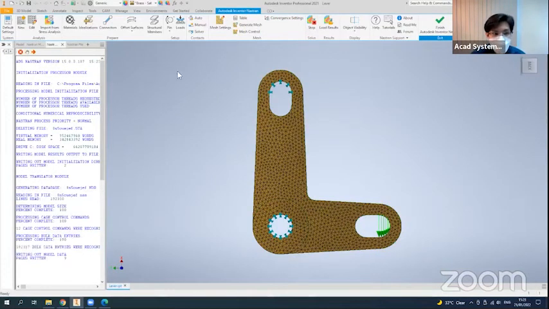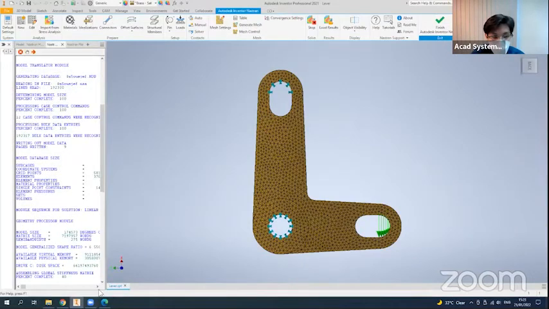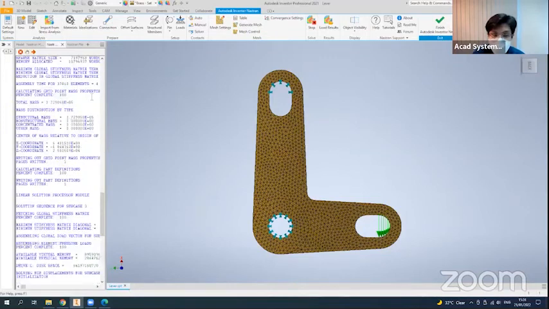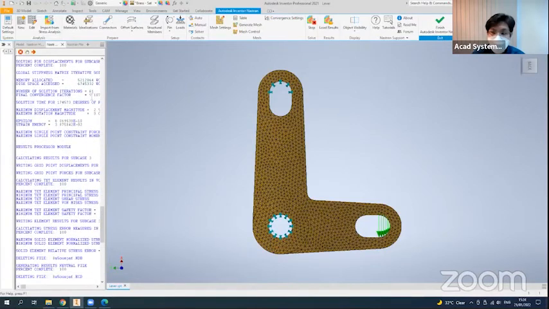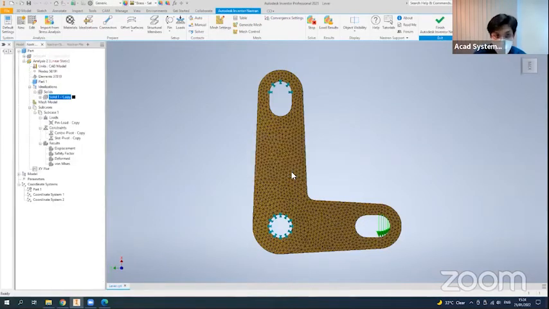You will notice that in Inventor, it will show you the process of simulation and it might be untidy at times. If you compare to Fusion, it will hide the process in the background, so it's less untidy as compared to Inventor. Sometimes too much detail can be confusing to the users. So now the simulation has been completed for the second analysis, where we only changed the mesh sizing.